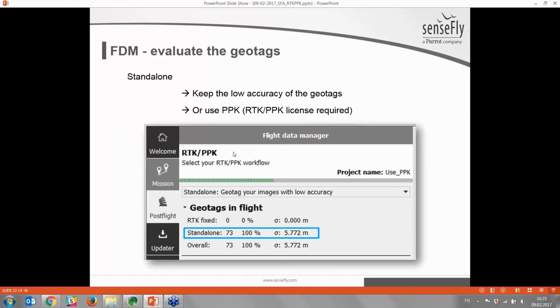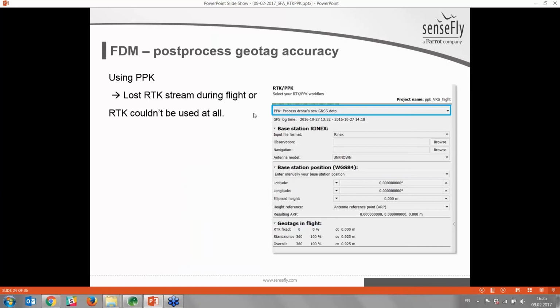So in cases when you are flying, as we see over here, in standalone mode, meaning that you don't have a base station available to fly with, eBee Plus is great for PPK, which can be just a fallback if the RTK is not working properly, or simply because you don't have an option to use the RTK. In that case, you will see over here that we have standalone. At first, when we import the BBX, it shows that the RTK fix is 0. This is normal because during the flight we did not have any correction that would provide the extra correction. In this case, it's needed to have the RTK PPK license to be able to perform the PPK workflow.